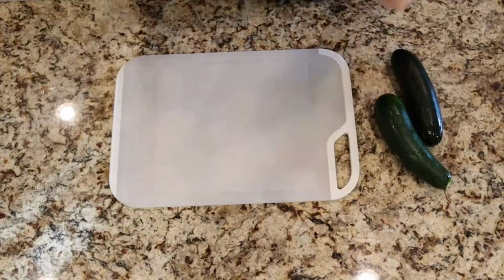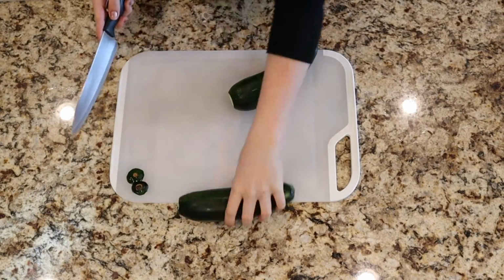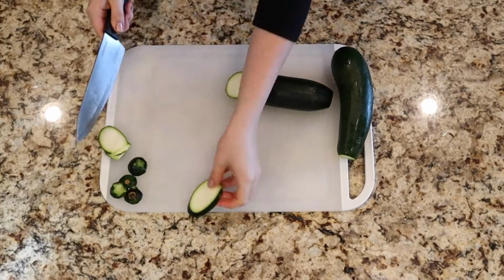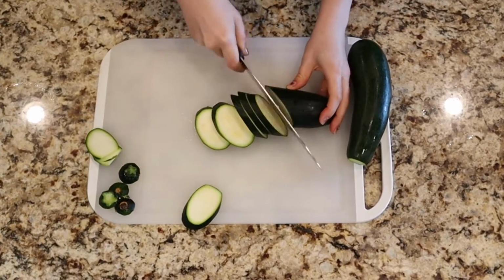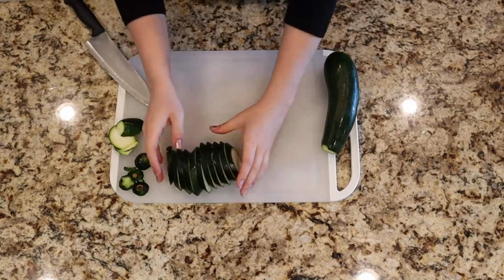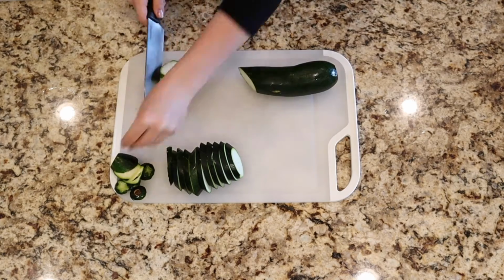Here we go. So to make your zucchini pizzas, you're gonna start off by cutting your zucchini. Cut off the ends, just like we did with the sweet potatoes, and then cut down diagonally. Most zucchinis are gonna be pretty thin, so the diagonal cut is the ultimate way to go. But if you have a very thick zucchini, you can just cut down into straight circles.